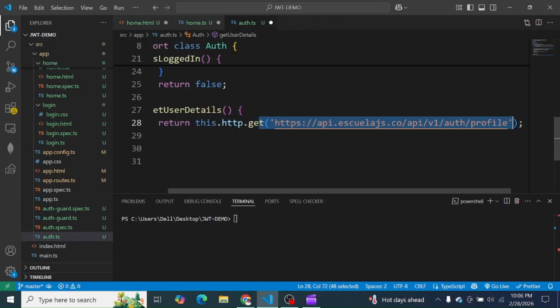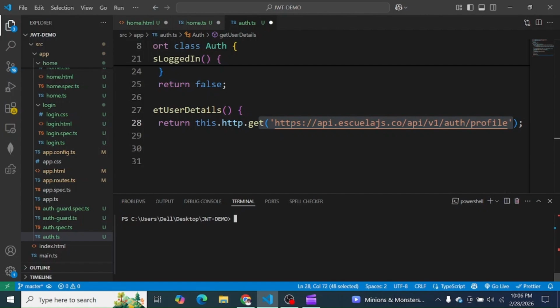And even after receiving a response, it can also modify or handle it. Think of an interceptor like a security officer standing at the exit gate. Every request that goes out must pass through this officer. Before allowing it to leave, the officer can attach an ID badge, in our case the JWT token.